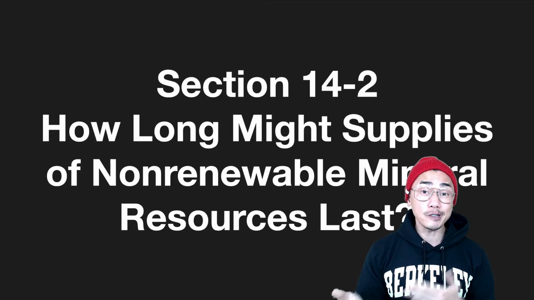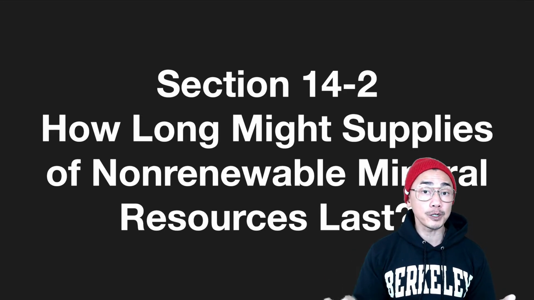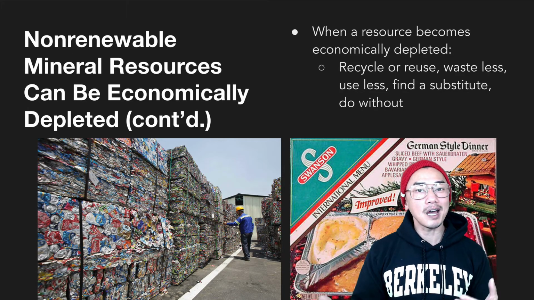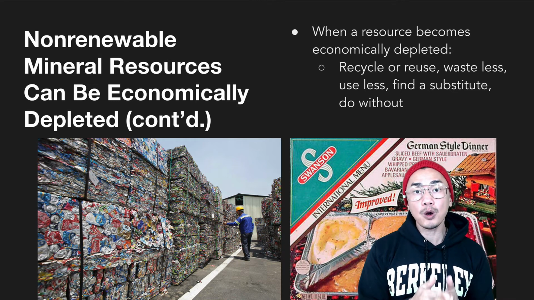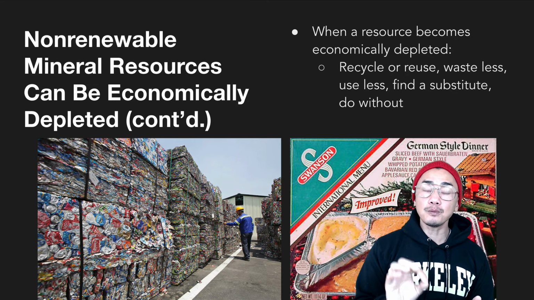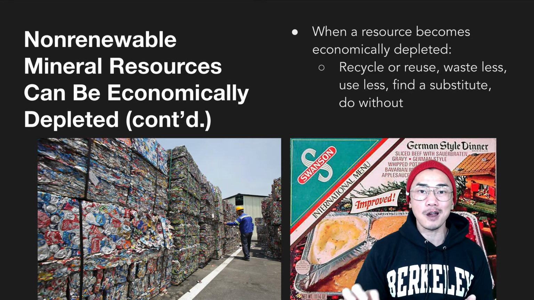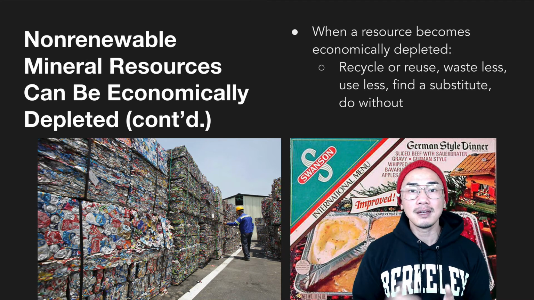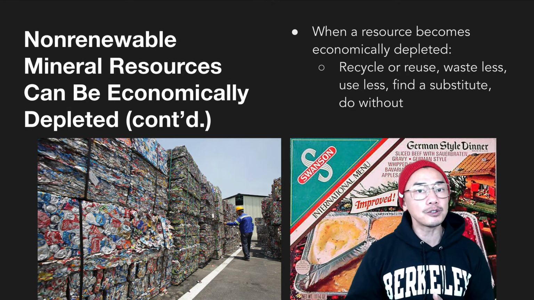In section 14.2, we're going to talk about how long non-renewable mineral resources might last. Metallic and non-metallic minerals are non-renewable resources. As we continue to extract them from the ground, they become more and more rare. At a certain point, it may no longer be profitable to continue extracting them from the ground. At this point, we say they're economically depleted. When a resource is economically depleted, we have to find other alternatives.